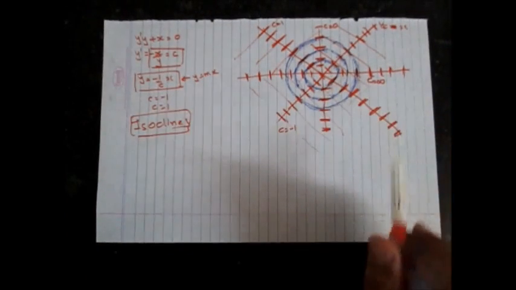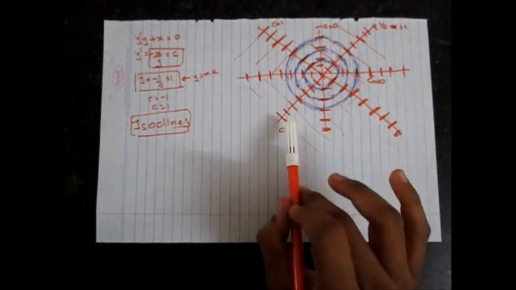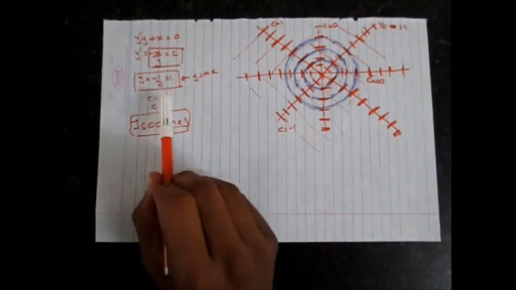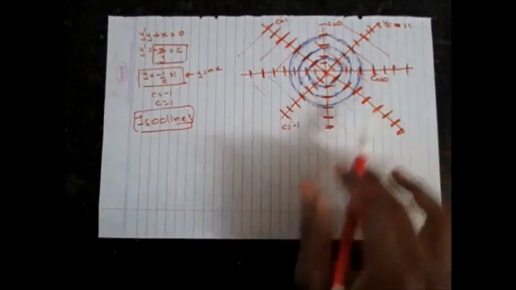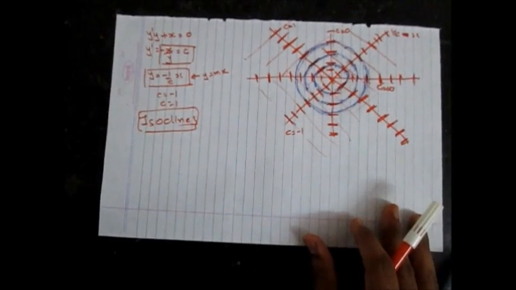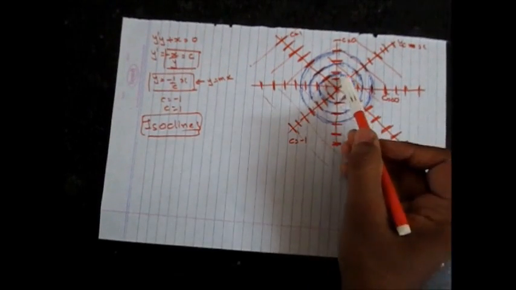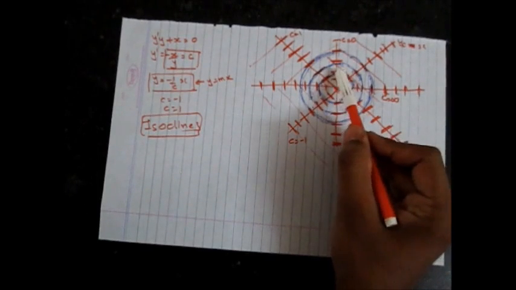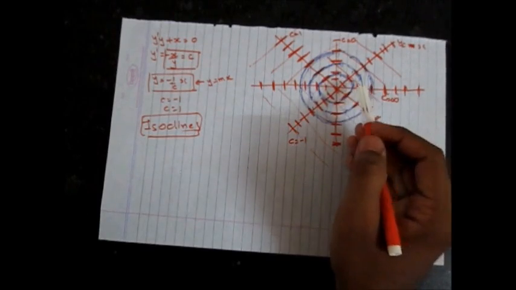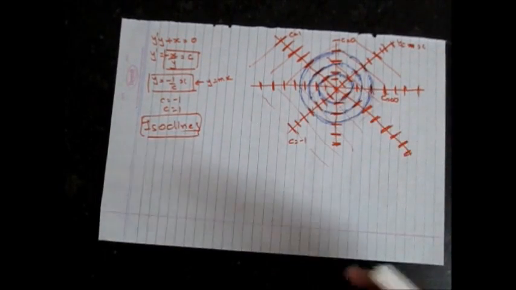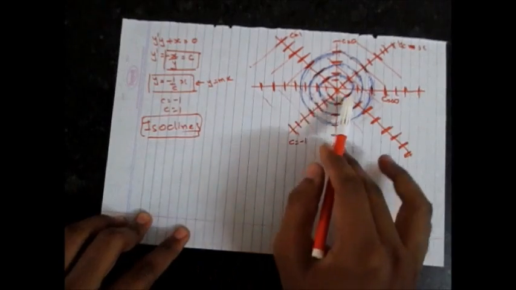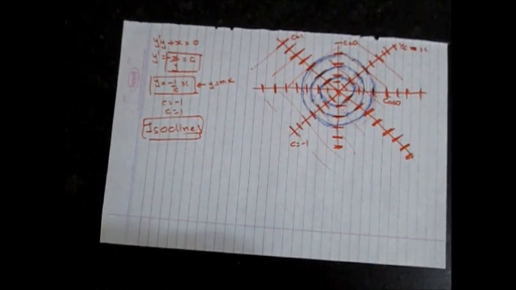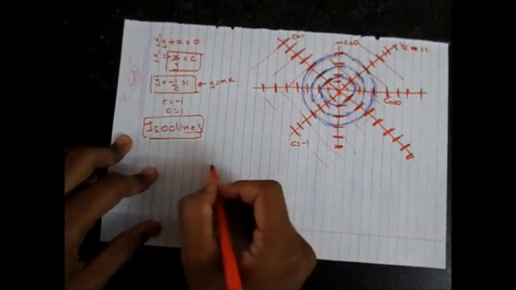Alright, so what we have done here, we have drawn a direction field in the red color with these small isoclines with different values of C and putting it into this equation, and we got the direction field, right? Now once we have a direction field, we try to draw a solution in such a manner that each of these isoclines becomes the tangent of the solution, right? And without actually integrating this equation, we figure out that our solution might look a little like a circle. Let's try to prove it analytically. That means directly integrating this equation.